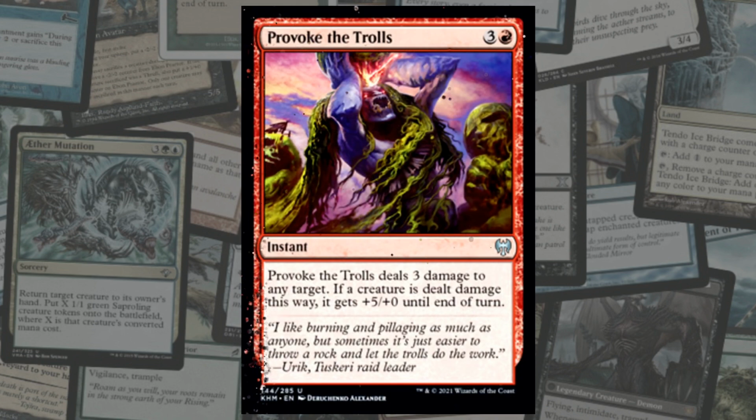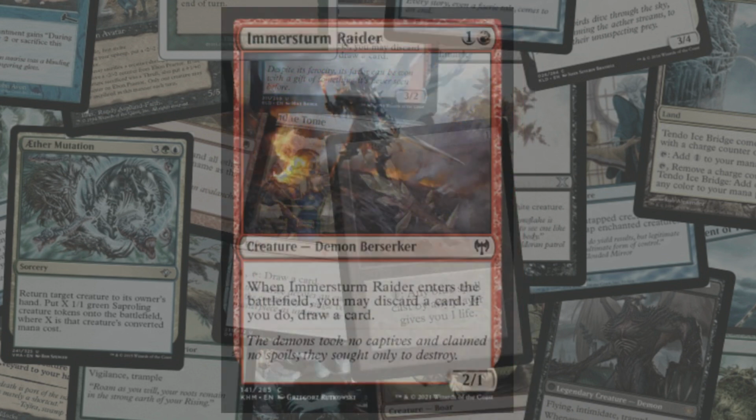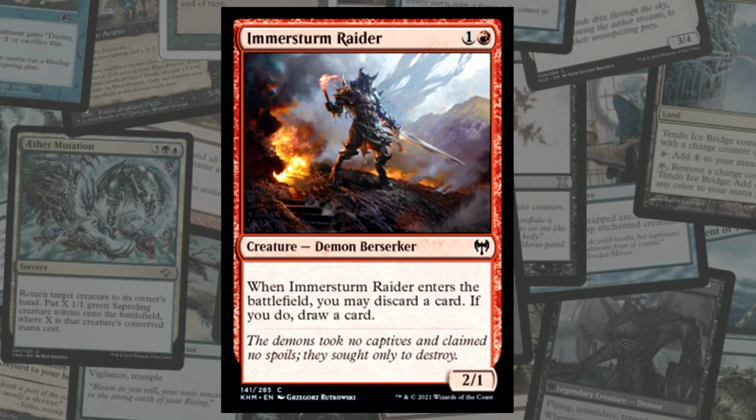There's Provoke the Trolls for 3 colorless and a mountain, and it deals 3 damage to any target. If a creature is dealt damage this way, it gets +5/+0 until end of turn. Then we have Immersion Raider for 1 colorless and a mountain, and when it enters the battlefield, you may discard a card. If you do, draw a card.